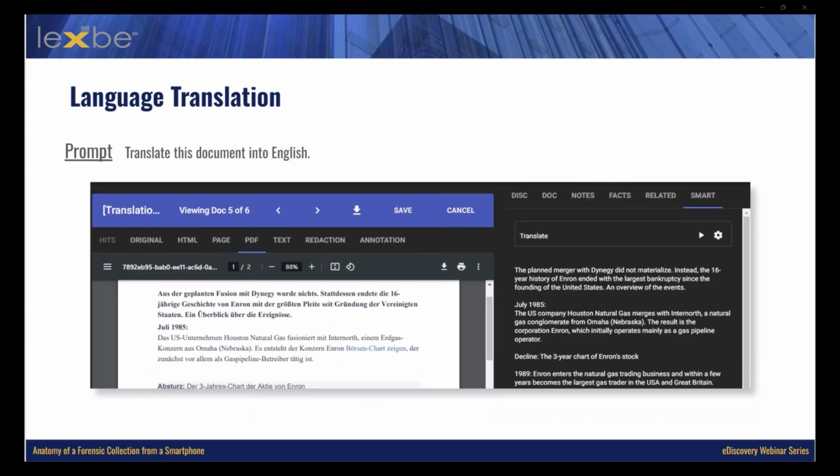Another use case of GenAI in document review is language translation. We've got a lot of IP firm customers that handle cross-border cases. Within your data set, you can quickly have LexB Copilot with ChatGPT automatically translate the document into the language of your choice. The fluency and accuracy of the translation is excellent, and it helps you handle more cross-border cases and not rely on expensive human translators.